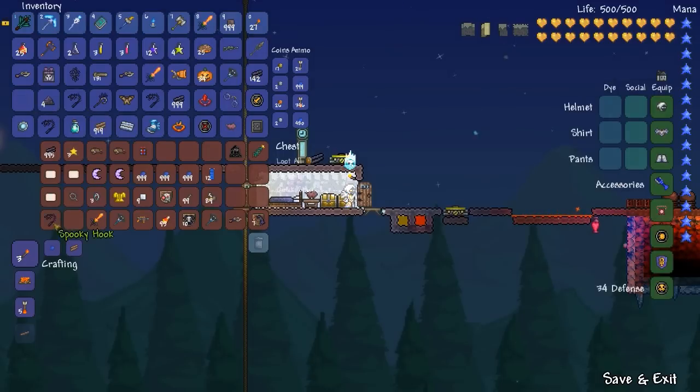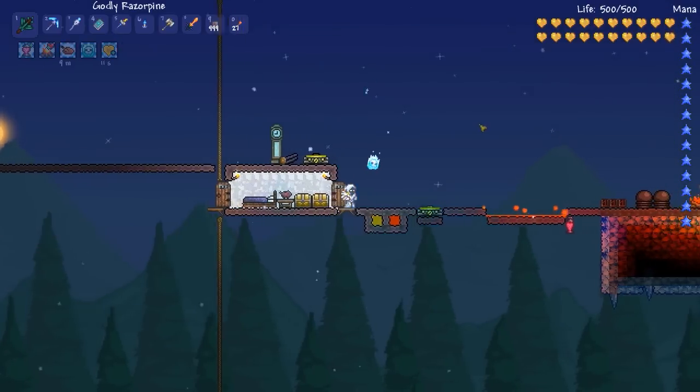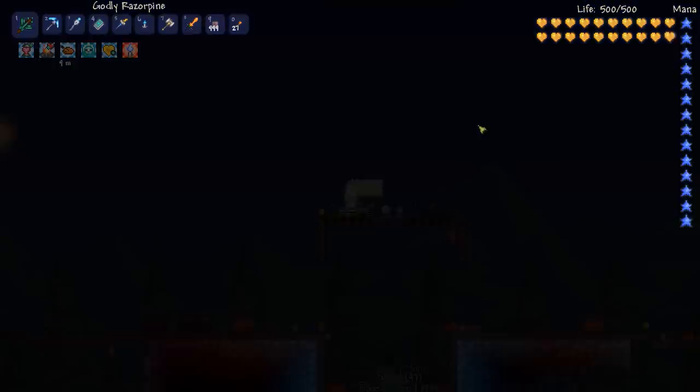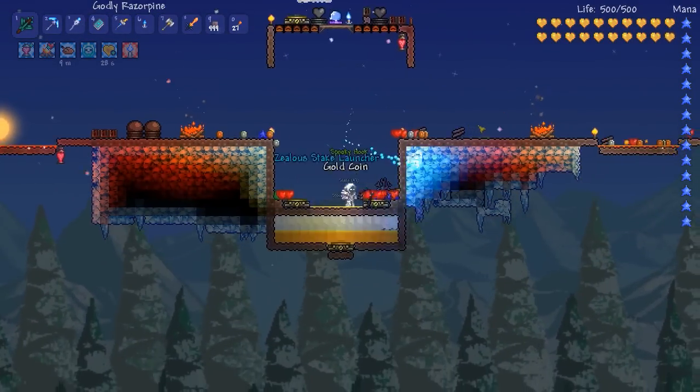Oh, look at all the spooky hooks. This is crazy. And we've got some things that stack. We got fairy dust, another spooky hook. Okay, so we've got stuff on the bottom right as well. I will look at all these things in a moment. I just want to make sure I actually successfully pick up all the loot that's sitting out here. Oops, there's some down in the hole down here as well.